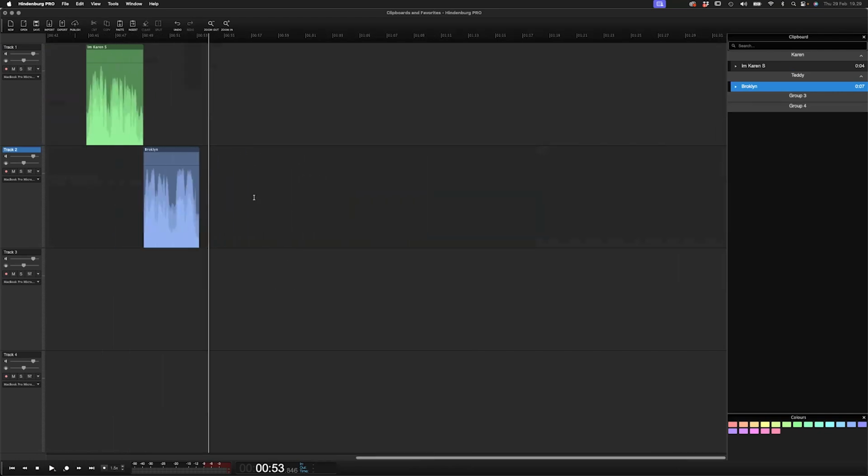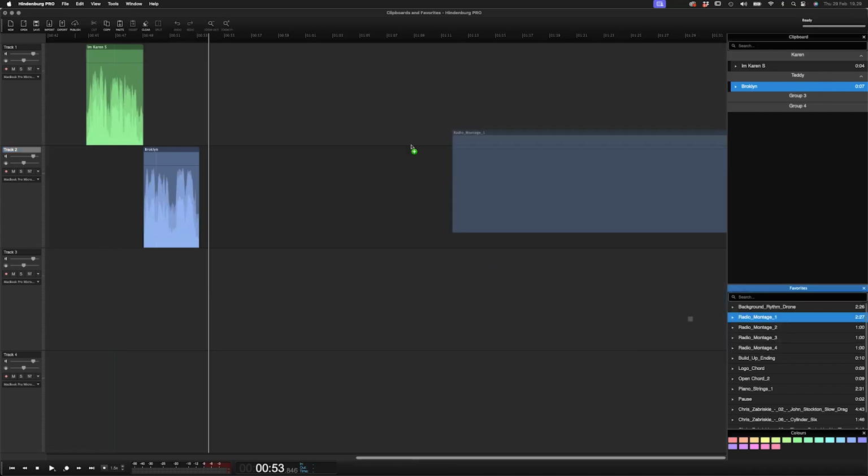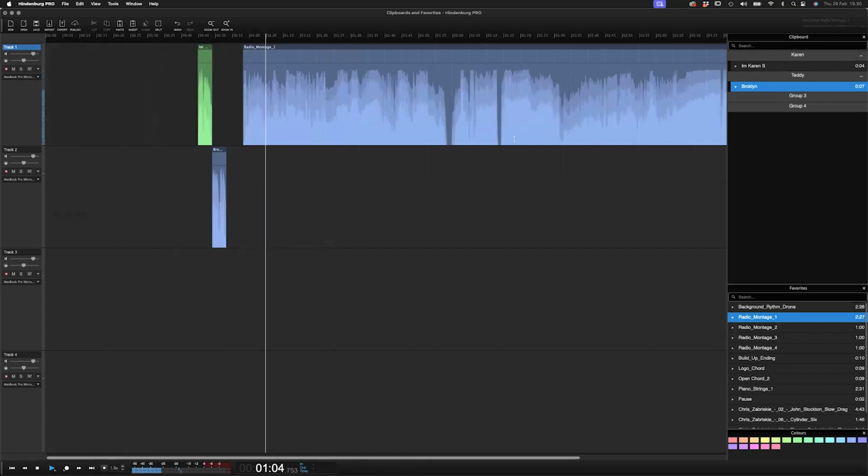So that's clipboards. And they follow the session. So all the clips that you have in a session, they'll be right there. But sometimes there are clips that you would like to use throughout all your sessions, like jingles, breakers, that kind of thing. And then we call favorites. So you have a favorite bin. And here you can have, you know, whatever you like, all kinds of different sounds lying around that you use all the time.